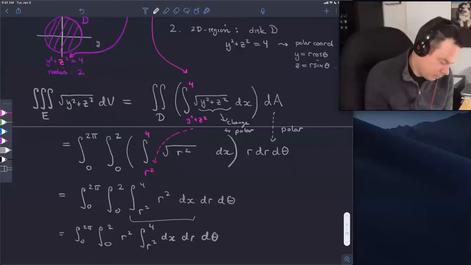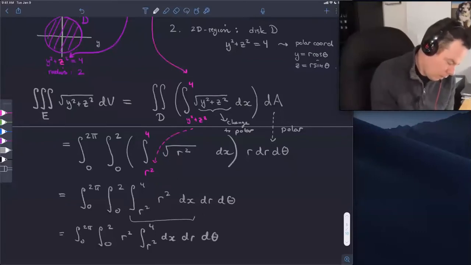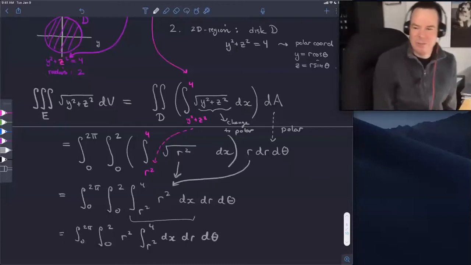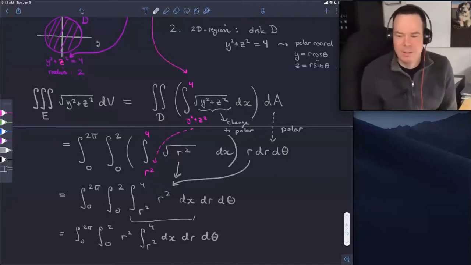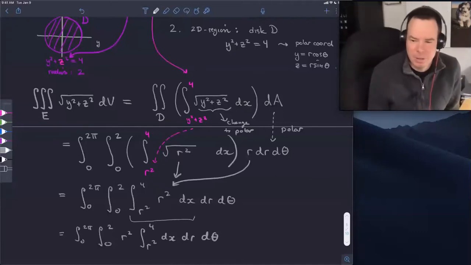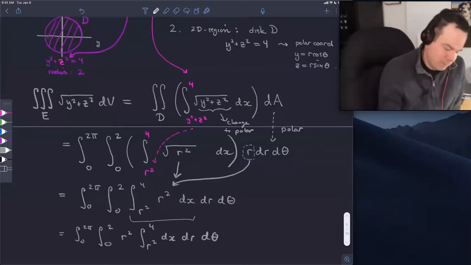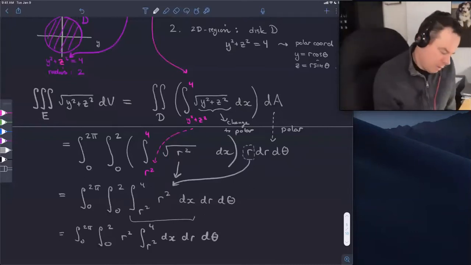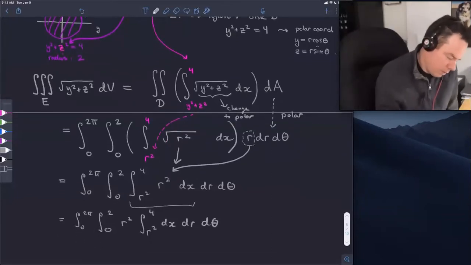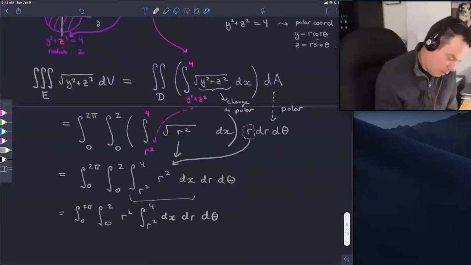R squared again instead of r? Say that again, you wrote r squared as the integrand. Yes, because there's another r out front. Oh, okay. Right, don't ever forget about that r from the polar coordinate change. There's that sneaky little r that comes in because of the area element, this guy out front, or out back, I guess I should say. That one came in together with the square root of r squared to give us an r squared. And then this integral becomes a 4 minus r squared.